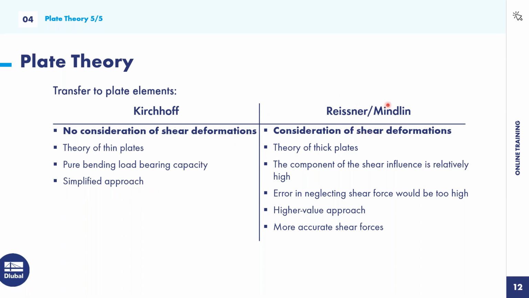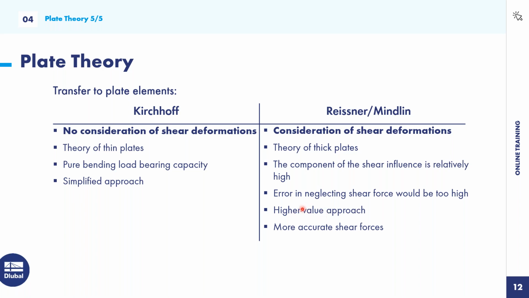When I look at the Reissner-Mindlin theory, the theory can be used for thick plates, but also for thin plates. Please keep in mind that you also get very good results when you use Reissner-Mindlin for thick and thin plates, because the component of the shear influence is relatively high, and if we would neglect the shear forces, the results wouldn't be good, and also the errors would be too high.